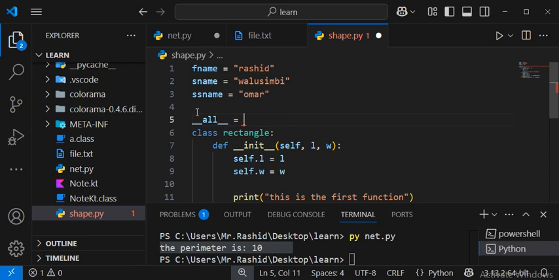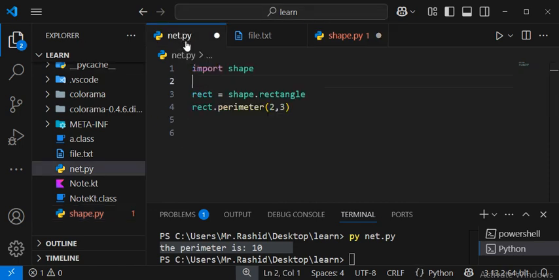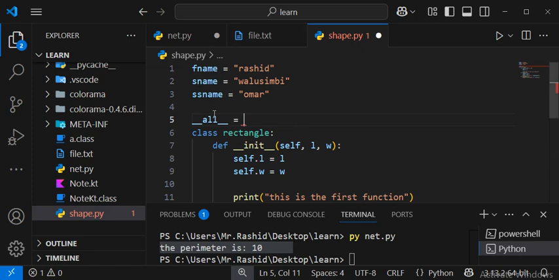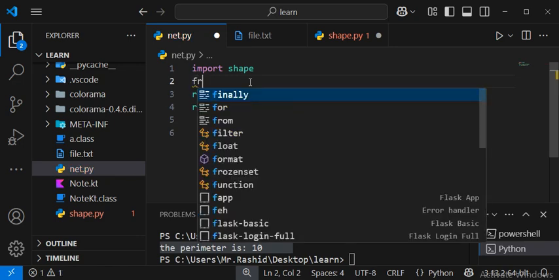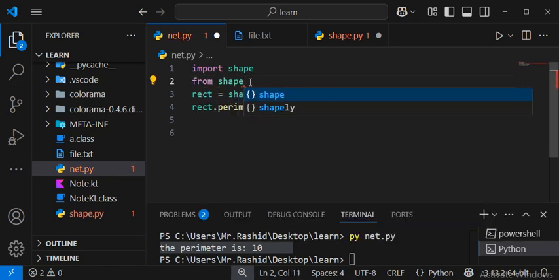Python accesses this whenever, for example, we are going to import all these ones, what we want to use in our other file. So we are going to import all of these ones, and in order to import them at once here in this file, we are going to use the asterisk. So from shape, we want to import all using that asterisk.